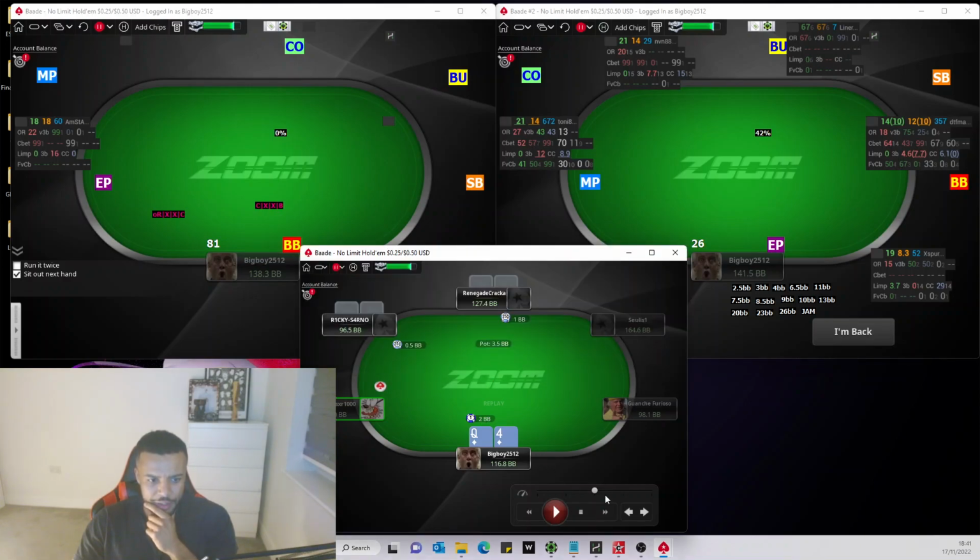Yeah, so here, pretty interesting. So we open cutoff, small blind calls, big blind calls. So he bets pot, which we're not in love with straight away. Big blind calls, doesn't raise, which is interesting. And obviously with our flush draw, we have to call here, queen high flush draw, so we make the call.